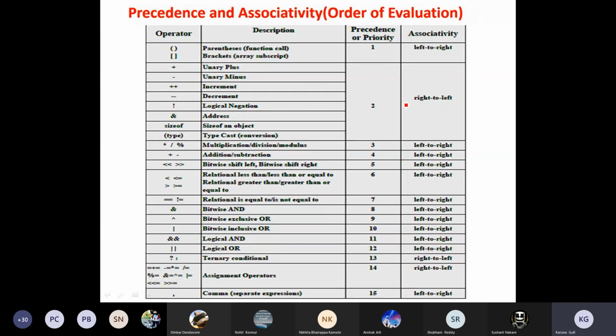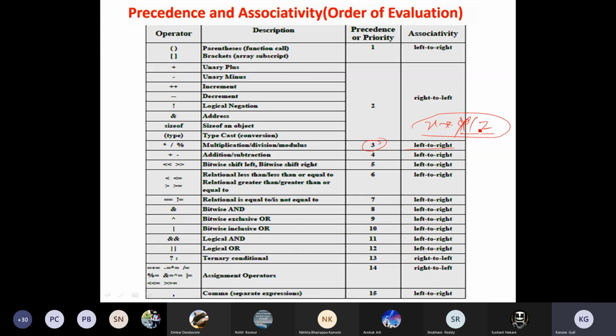Next, multiplication, division, and modulus. The third priority is given to these. It is scanned from left to right here. So you already know x * y / z is given. Which are you going to do first: y/z or x*y? x*y. Why x*y? Why not y/z first? Left to right. Very good. That's the meaning of that.